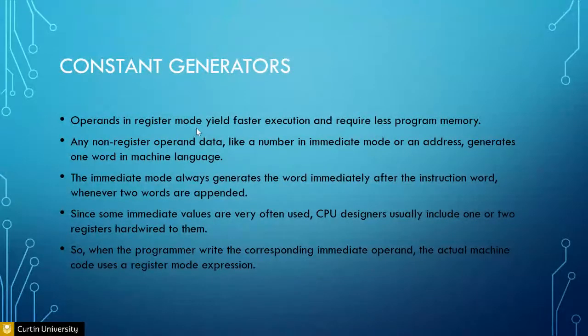Then we have this thing called constant generators. Think of it this way. You can move a value, just like the delay in the tutorial yesterday I prepared, section 5. You have a value, if I'm not mistaken, 1832. You put it in the register and keep on decrementing this value. Because it's a very weird number, 1832, there is no such number in the register. There is 1, 2, 3, 4, and 1, 2, 4, 8.